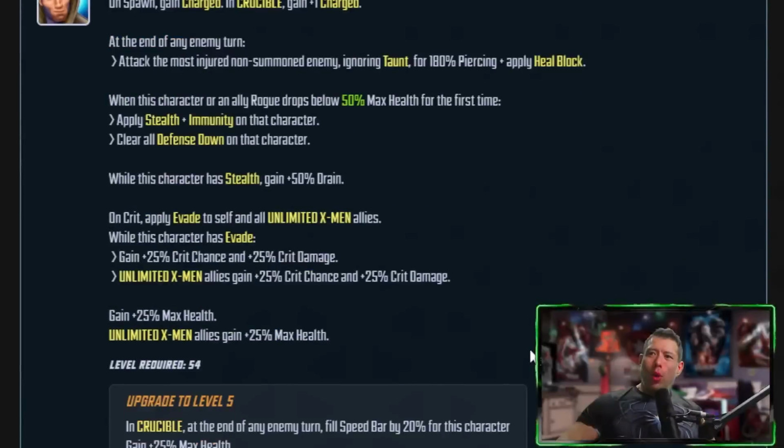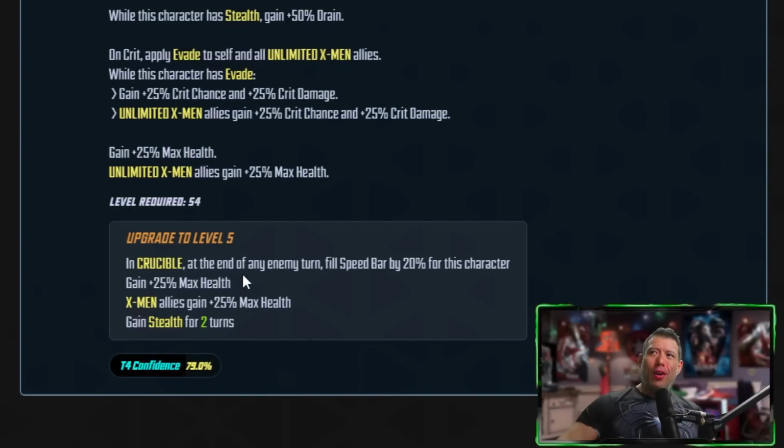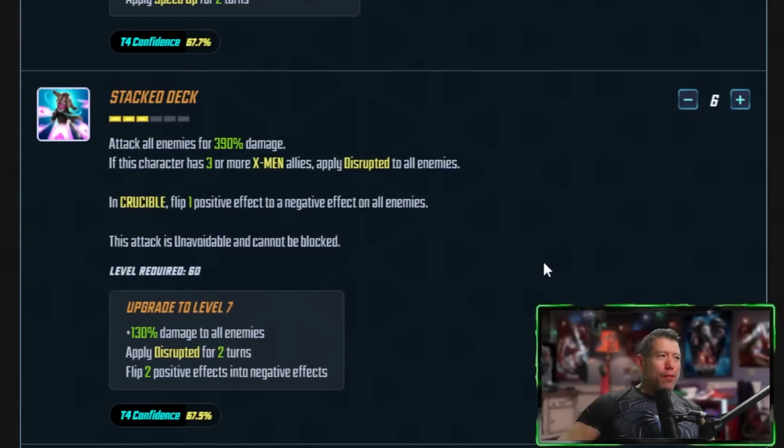And if you have to invest in one T4, it is this passive here on Crucible. At any end of enemy turn, fill speed bar of 20% of this character, more max health. X-Men allies are gaining more max health as well and gaining stealth for 2 turns. This is a very, very good kit.